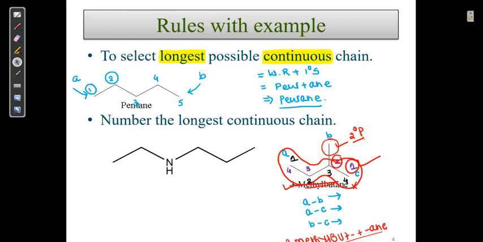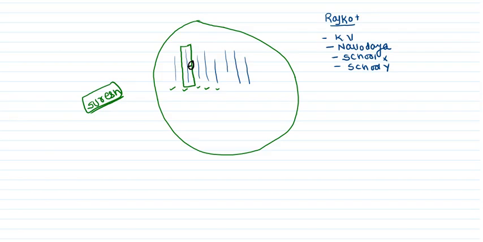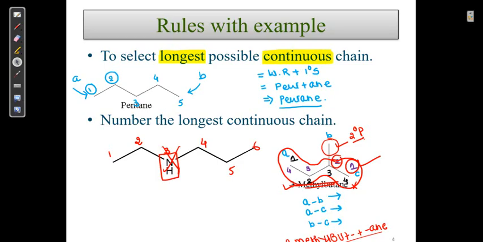Second thing, we cannot give a number 1, 2, 3, 4, 5 and 6 to everything. A number is only given to the carbon, to the student. This is not a student, this is a peon. Suppose here one of the members is a peon. Then we cannot give a number to this peon. We have to give a number to the student, and that is carbon only. Is it? Let us go ahead.